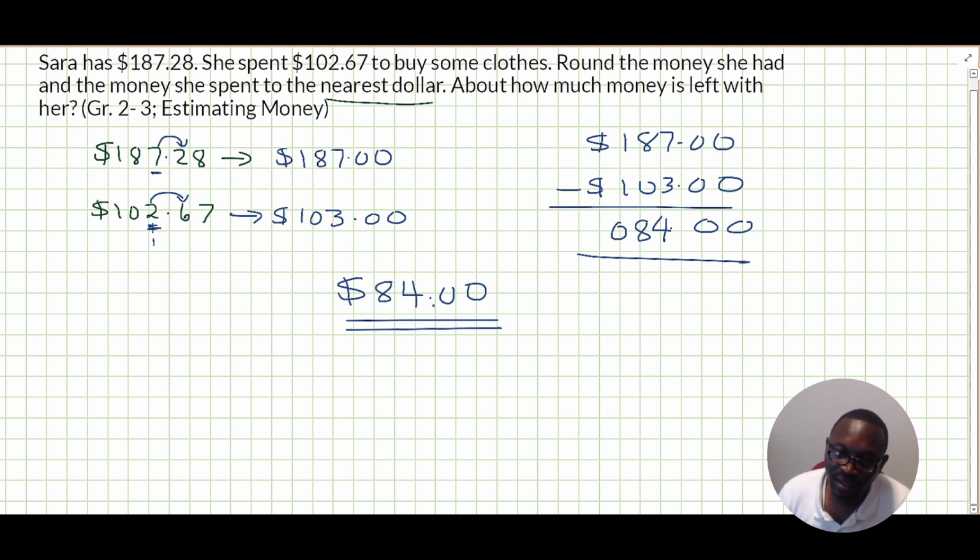And the reason why I can see it looks like every response is off by 1, I can tell you that the reason why is most likely this number right here. When you're converting to the nearest dollar, you're always focusing on the ones position. And don't forget that when you have the position that you're focused on, you look to the right to see the size of the number. If the number to the right is 5 or more, then you have to increase the number in that position. So good try though, just something to take note of.